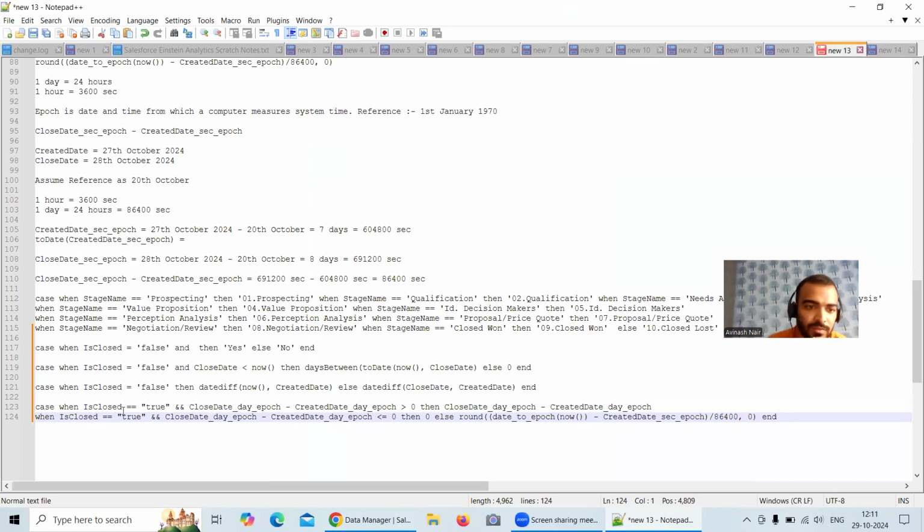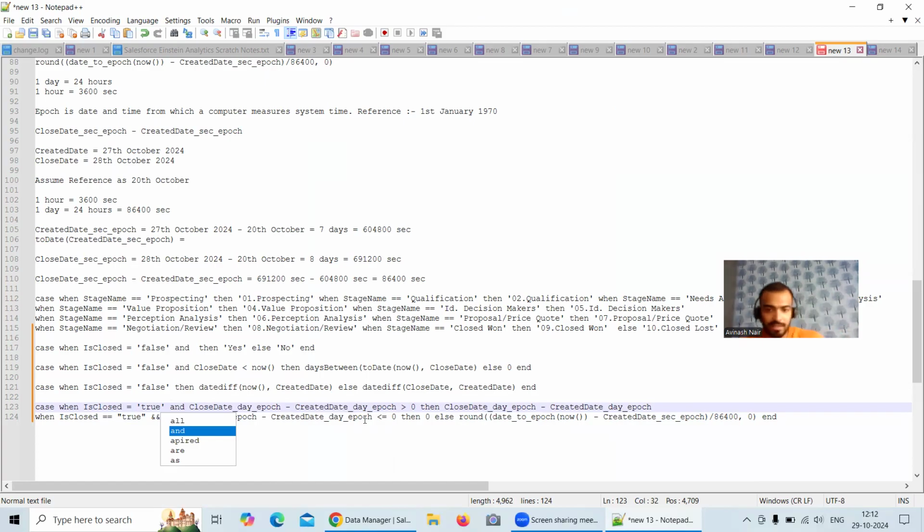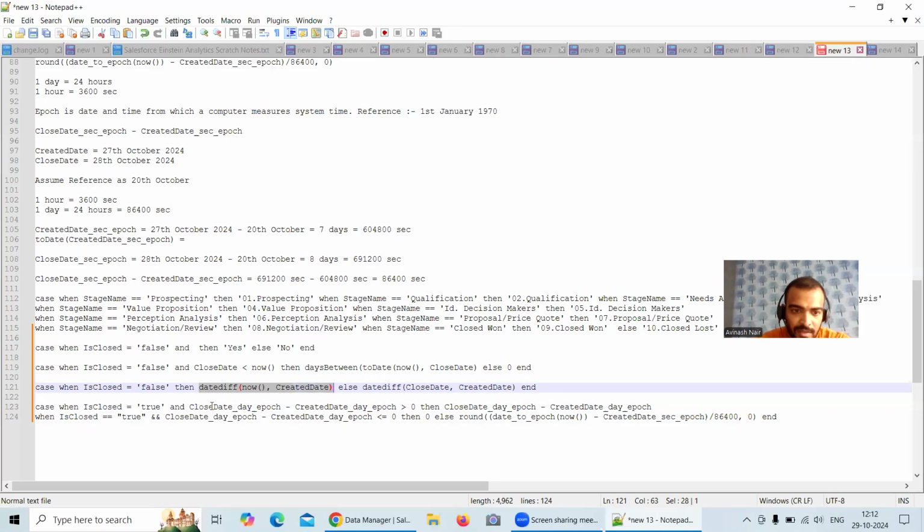Of course, here also you know that this will be in single quotes. Up till here it will work fine. That's completely fine. And instead of this and, we have to write A and D. We are actually saying that if close date minus created date is more than 0, right? So what we are going to write here is if date diff. This is the expression we are using, which is working out properly. If date diff is this one, if it is more than 0, fine, then it will be date diff only. That's completely fine. Up till here it's fine.